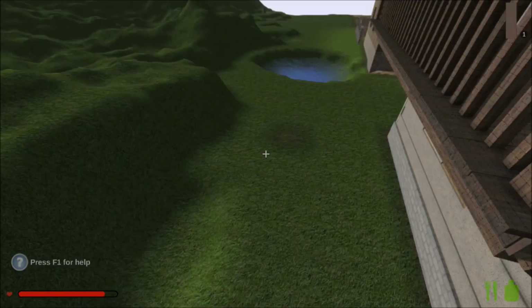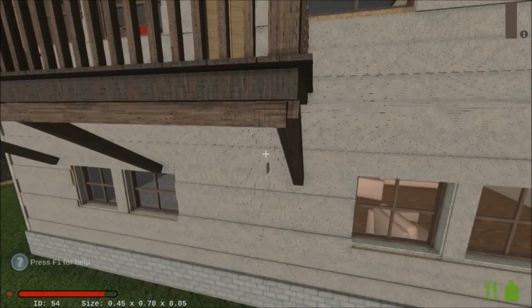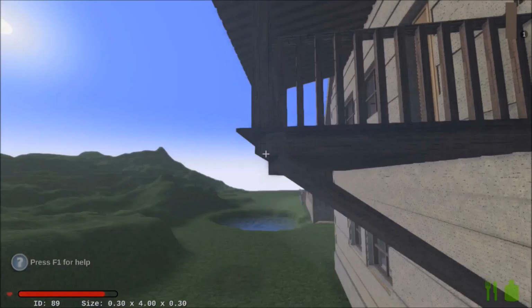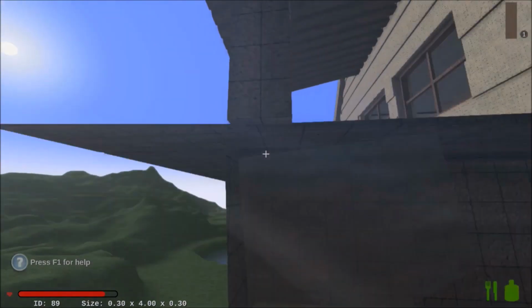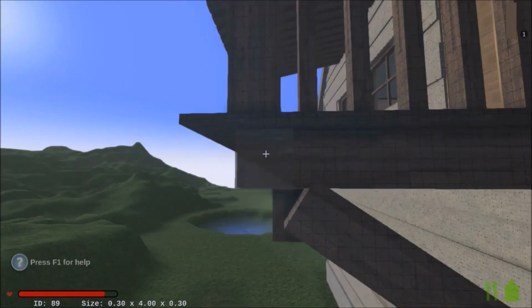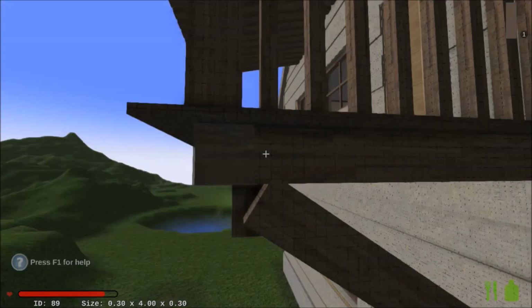Well, there's a way of fixing that, alright? And the way of fixing that is actually page up or page down. We're going to try page up and bring this side of the block to the surface. Like that. Okay, now let's try this again. Aha! Too high. Too high of a pitch. There we go.